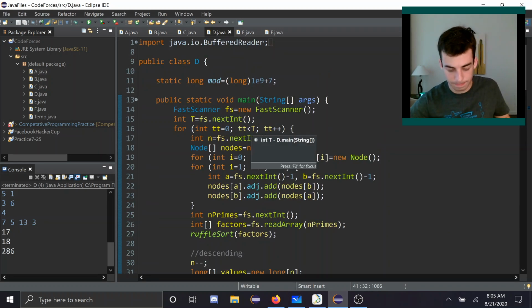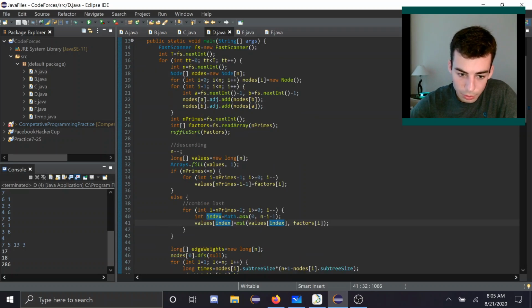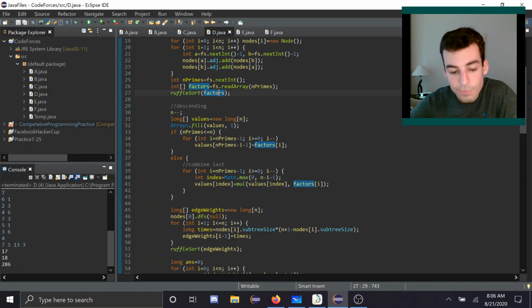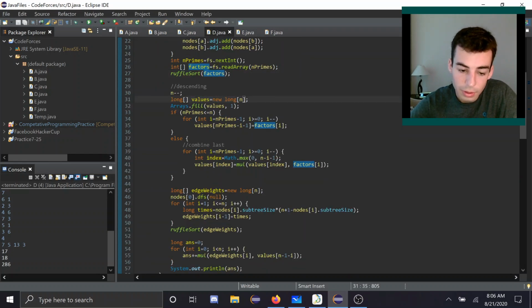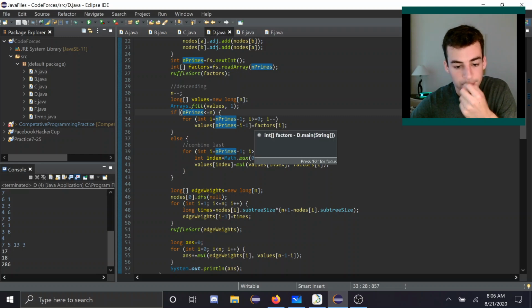So let's look through this code again. We have a bunch of nodes. We read in all of the nodes. We go from 1 to n, read in a and b at the edge. Then we have a bunch of primes. We read in the primes and sort them. Okay, then we have a bunch of values. If the number of primes is less than or equal to this, then we just set it.